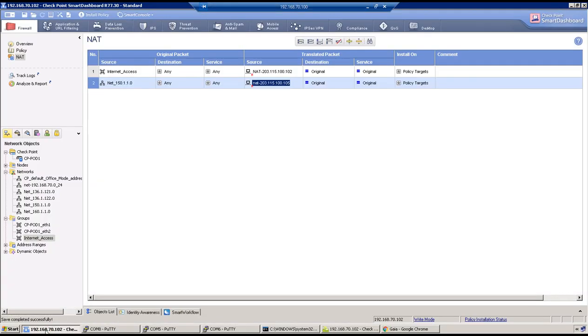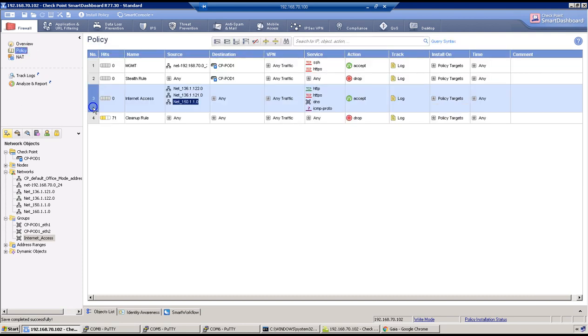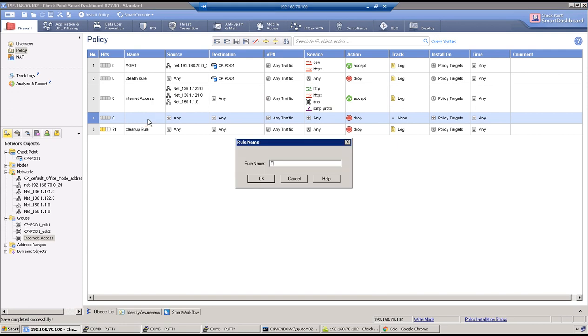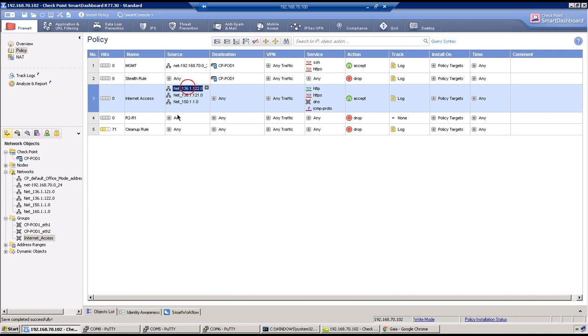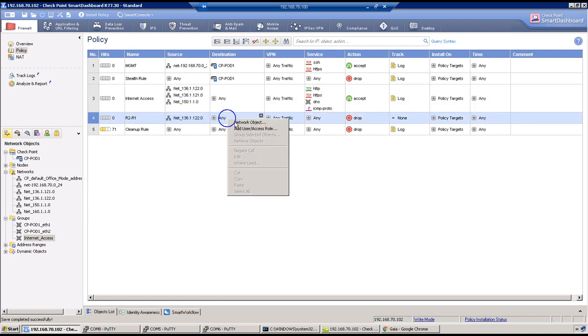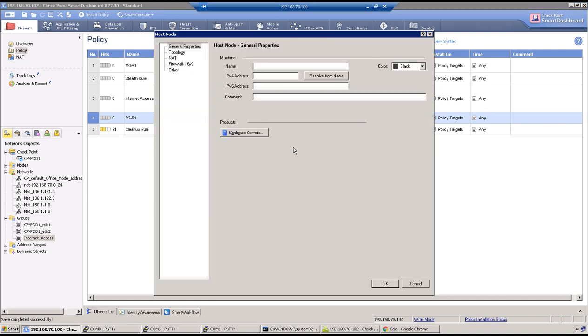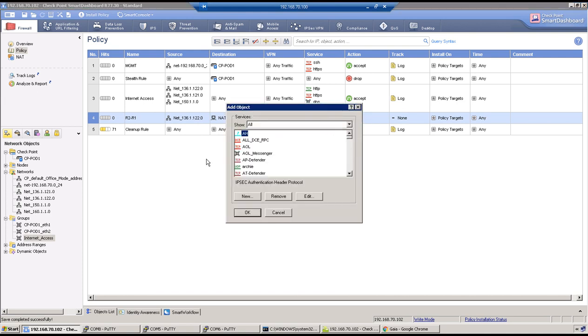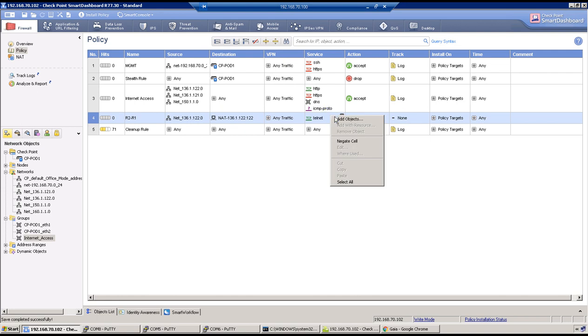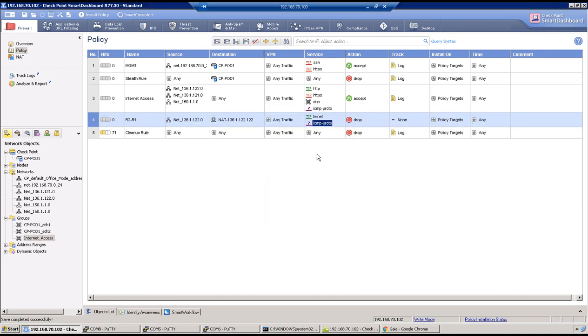Let's try to implement this. I'm again on the test machine. First, we will write a security policy. Add rule below, and the rule name is R2-R1, for example. Source will be the R2 IP address, or we can specify the subnet here. The traffic will be initiated from this subnet. Then destination will be the host NAT-136.1.1.212. For example, I want to do a test with telnet, and I want to do another test with ICMP. Accept, logging enabled.